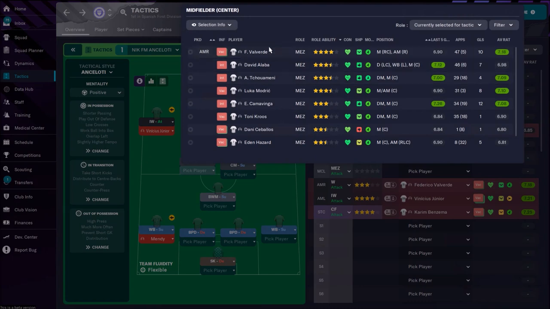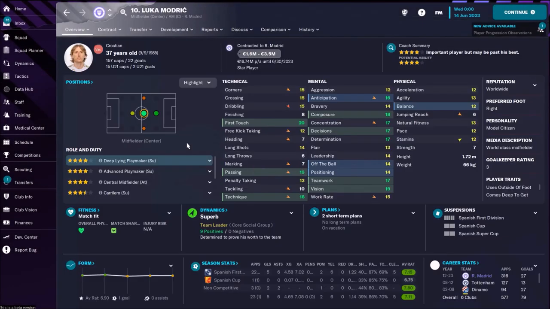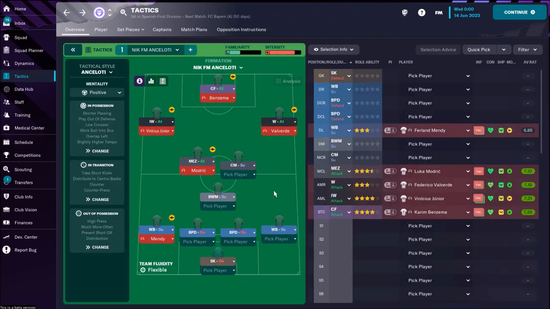Then Mezzala, taking the support duty for this role. I see Luka Modric. Luka Modric is someone who is creating, someone who has a lot of movement, and still an adorable player. He's 37, but he still plays some fantastic football.